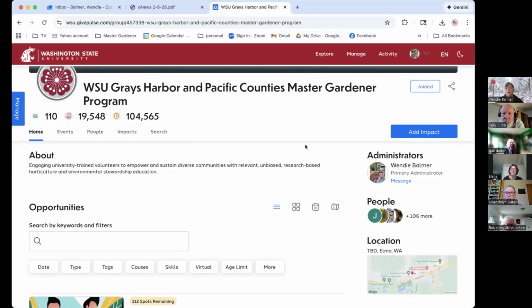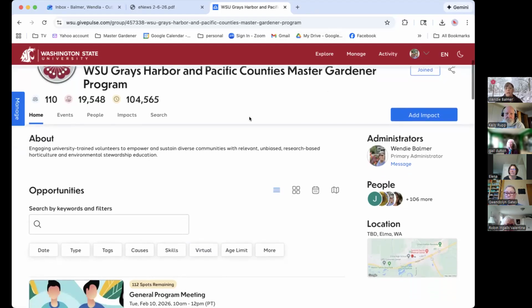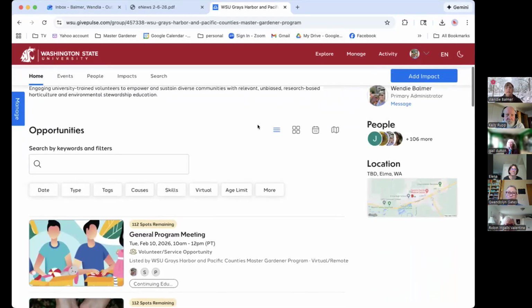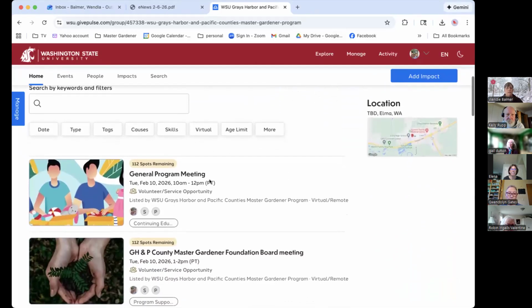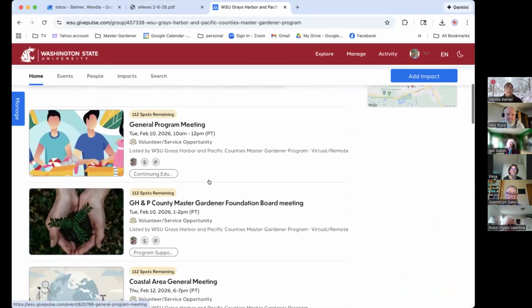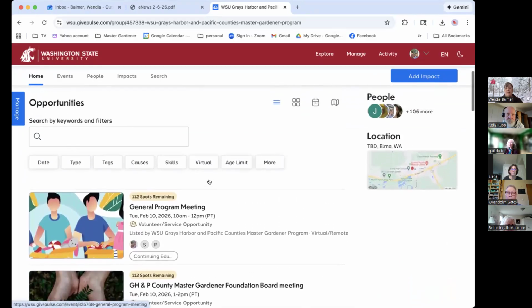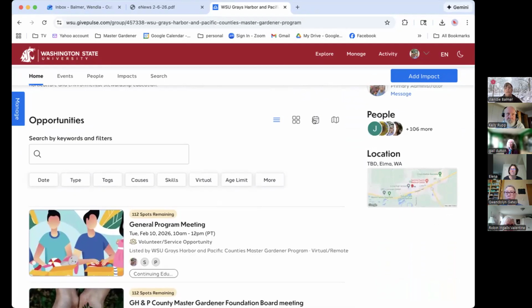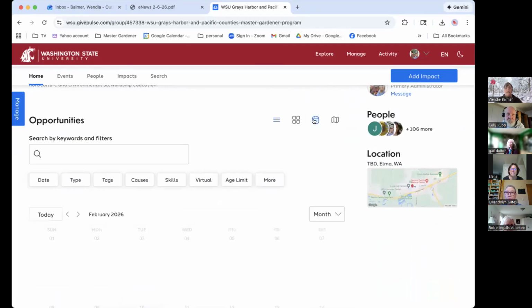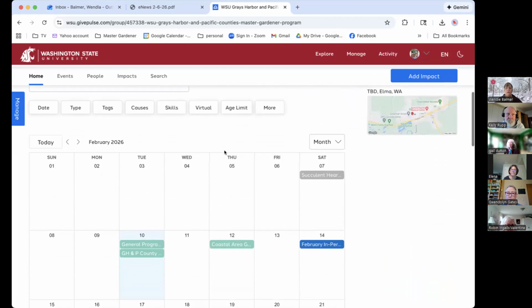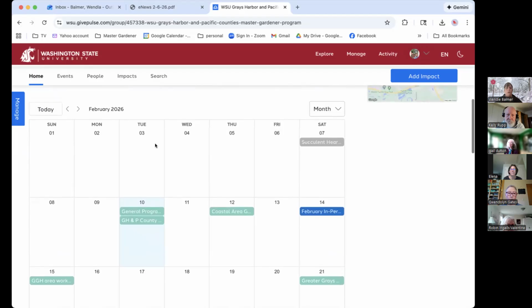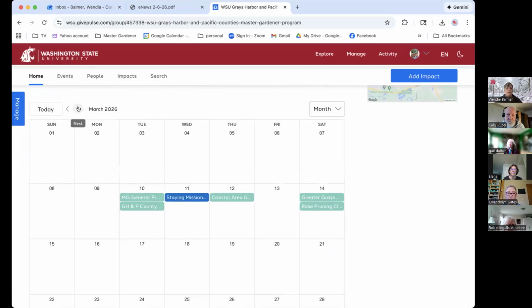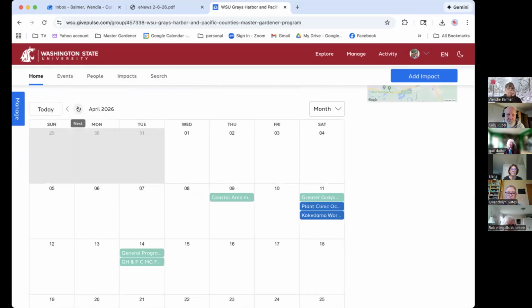You can see some of the things on the calendar, but it's easier to click on this little tiny calendar and it shows you the month and what you can sign up for. I've already signed up for these, so it shows a little bit different.